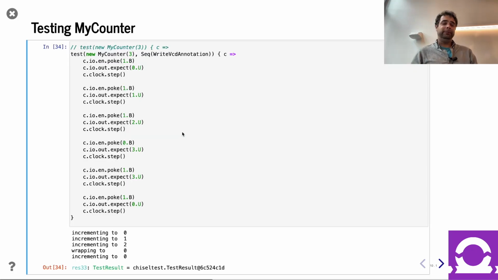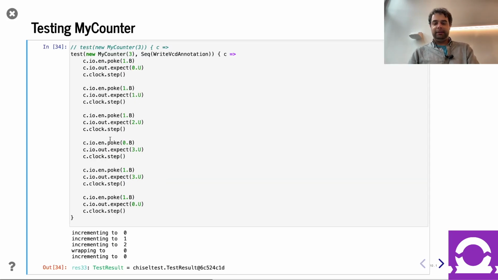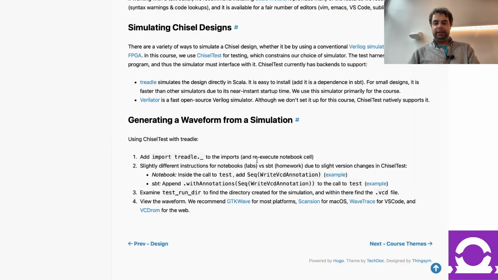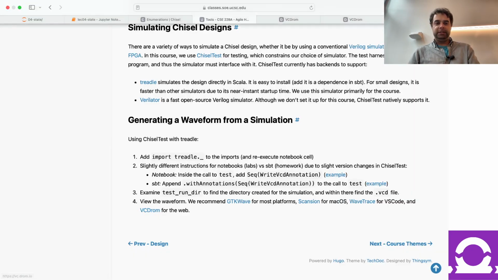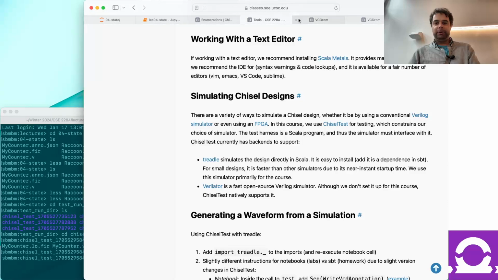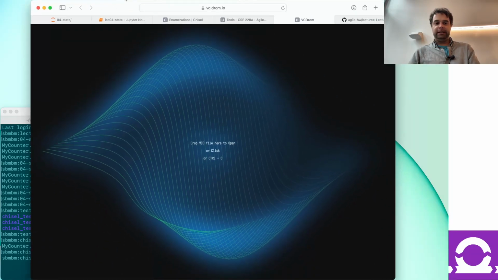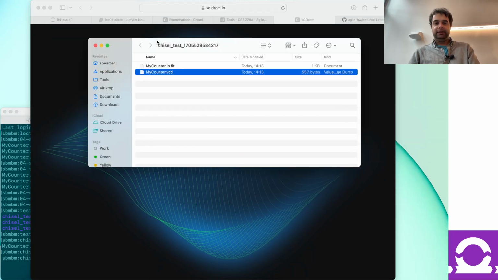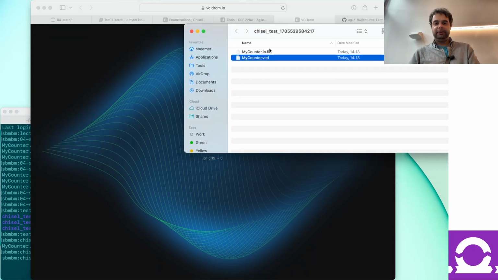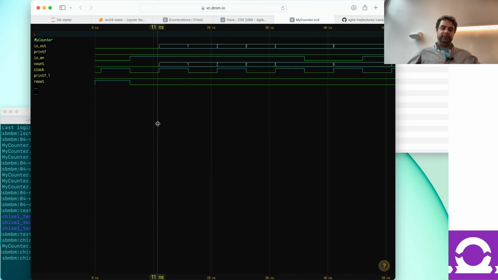And then, like I said, after all this, you're saying, you know what, I really, really want a waveform, but I can't use the ones I was telling you about. Well, there's the backup one, if you want to think of it that way, and that is this one, right? There's literally a web page. Go ahead and open it up real quick, where you can simply drag a VCD file there, and voila, you get waveforms. So waveforms are everywhere.